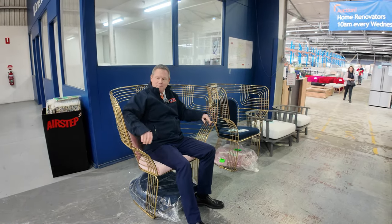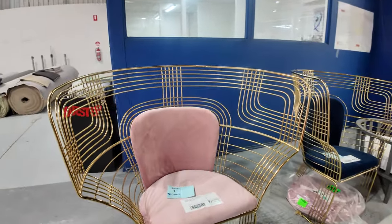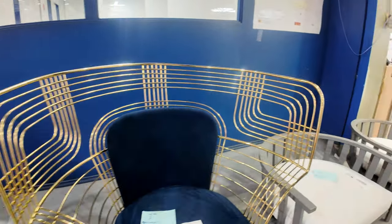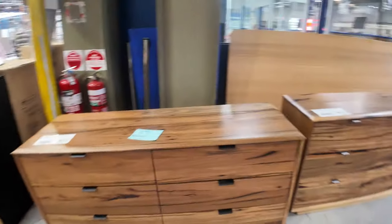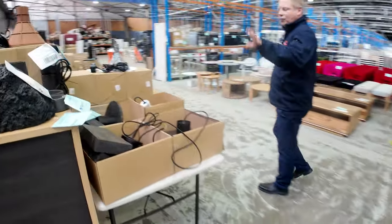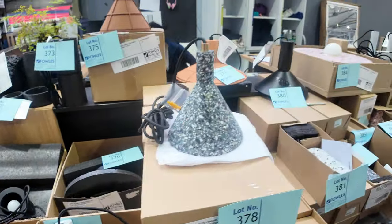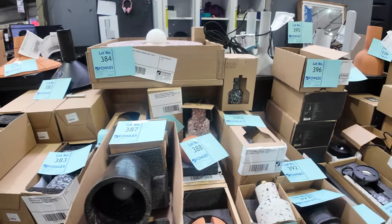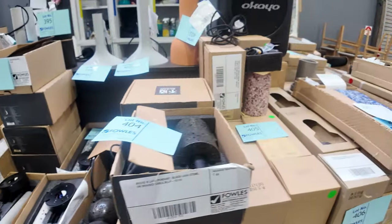We've got a huge one for you this week — mountains of unreserved stuff. Have a look at these amazing gold chairs: one's got the pink velvet, one's got the blue velvet. All sorts of unreserved furniture and decor, a lot of it ex-hire, a lot of it ex-staging, also mountains of unreserved lighting. Really nice looking gear — have a quick look through the lighting as well. A lot of this sort of terrazzo finish kind of thing, tens of thousands of dollars worth to be cleared tomorrow.